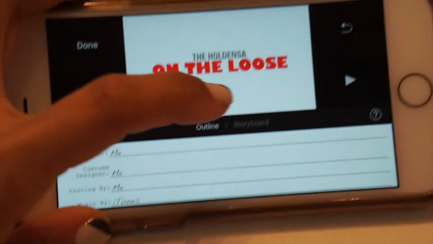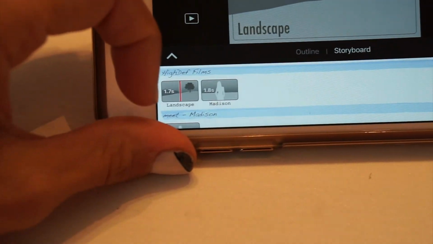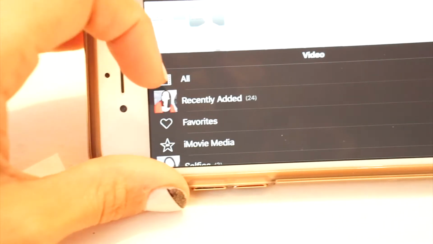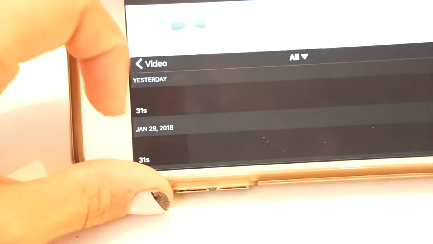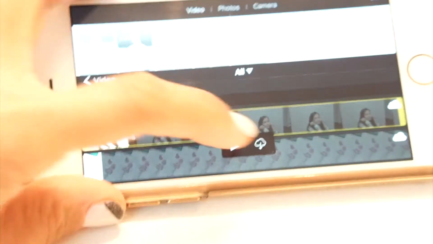But this makes it so easy, and it has your storyboard, so it kind of tells you what you're going to need, and you can just tap on it, and it goes to your videos in your files, and it lets you select, and you can just dump one right in. Mine are in iCloud, as you see, all those little clouds. But you can just dump it right in, and then it'll create it for you, and that's it. It's super easy. I'll show you one that I edited on my phone.